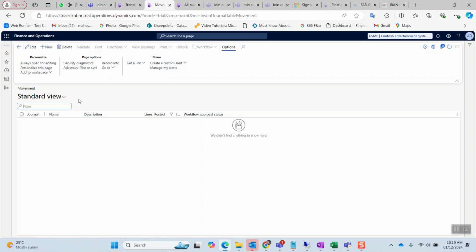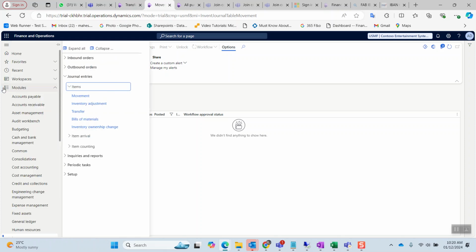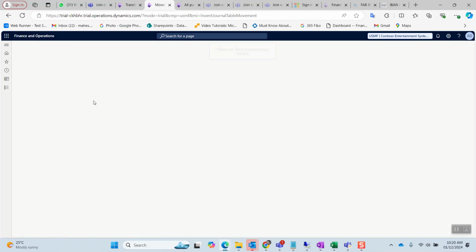When we use inventory adjustment, if you want to manually adjust the inventory stock, in that case we will use the inventory adjustment. Mostly to update the inventory balance we will use the inventory movement journal. Okay, so now I want to adjust the inventory, so I will click on inventory adjustment.